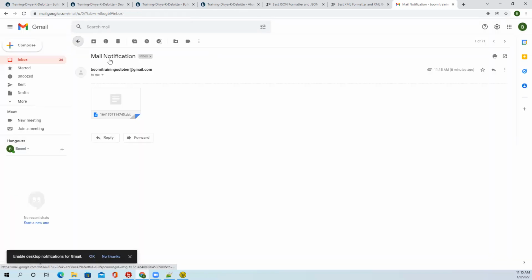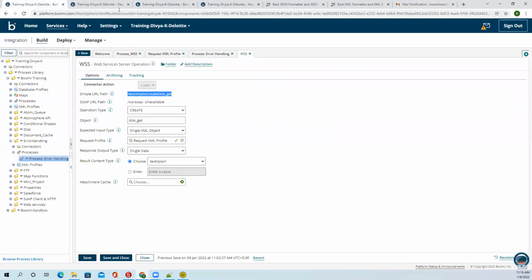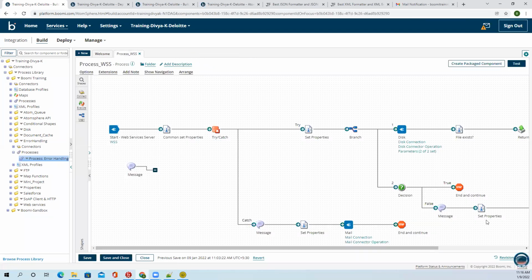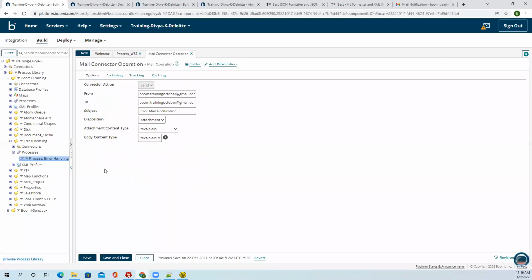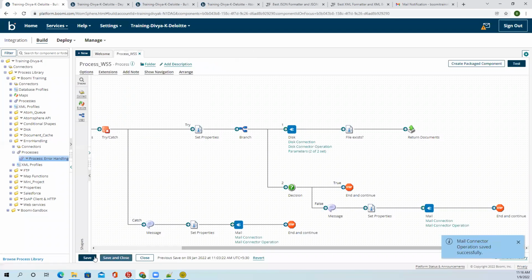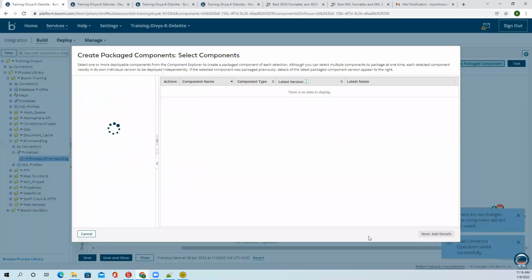So the mail notification is sending that information. Here we are using an attachment. Let me change that. Instead of an attachment, we'll go with inline text. Save, create a package.